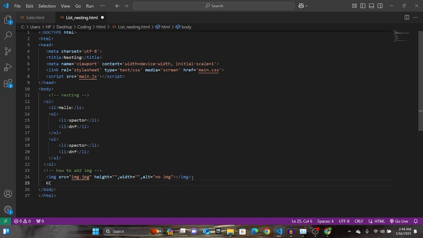Hold on. So it's similar to the image tag, but with the anchor tag you can hypertext, or you can hyperlink anything.